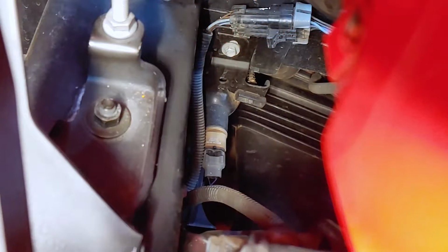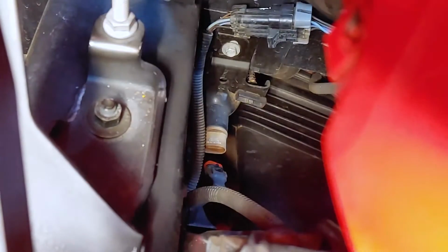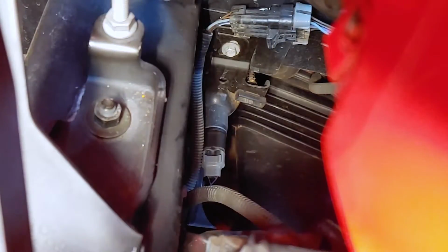Once you've located the back of the fog light, lift the clip on the bottom of the plug and disconnect the bulb. Twist the bulb counterclockwise to release it. Install the new bulb, being careful not to touch the glass or the LEDs. Twist it clockwise to secure it, and plug it in. The procedure is the same for both sides.